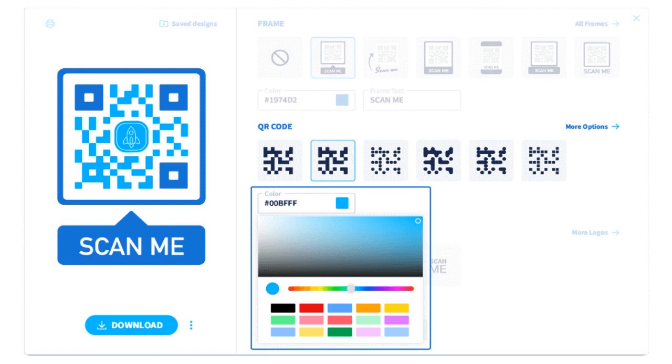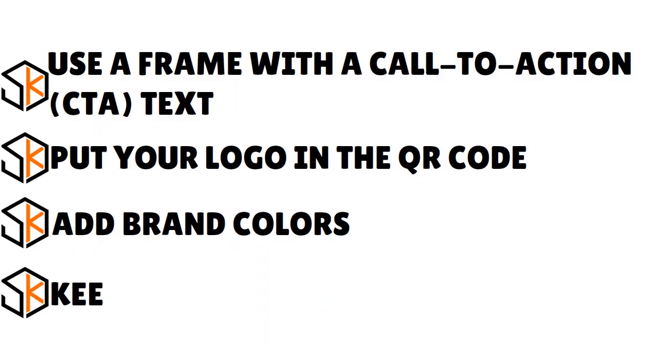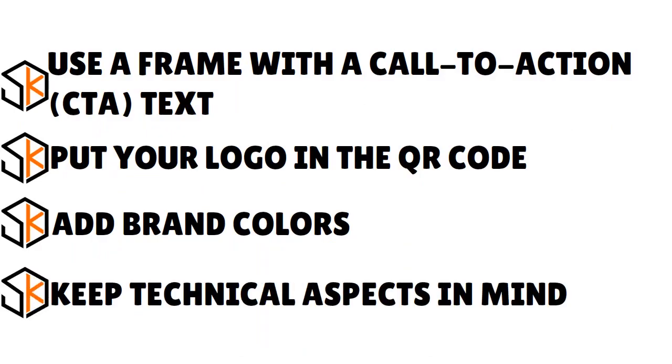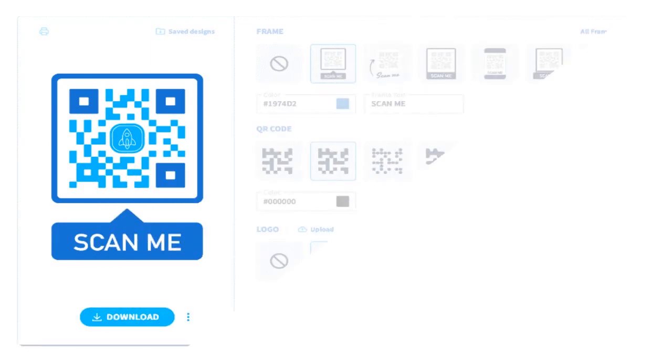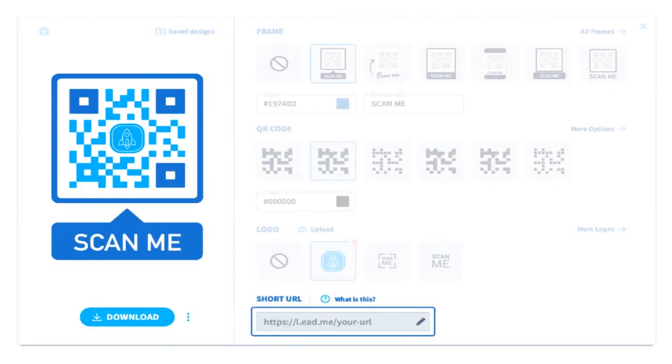What you want to do is experiment with multiple colors to match the QR code to the graphic design you are adding it to. One tip is to make sure that you use darker shades so that there are no issues with scanning the QR code. That's important. And you want to keep technical aspects in mind, like good color contrast. For instance, that's going to help you avoid problems with scanning the QR code.